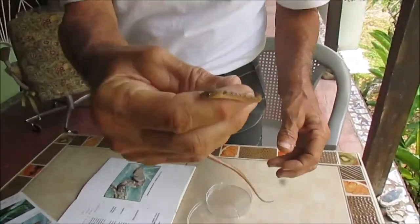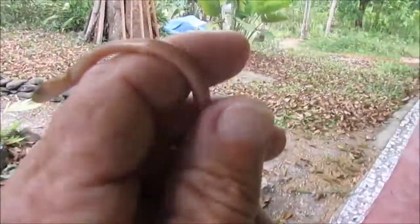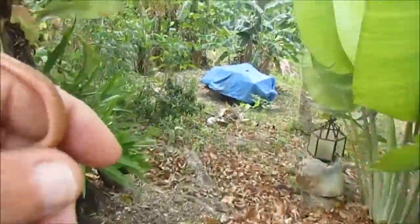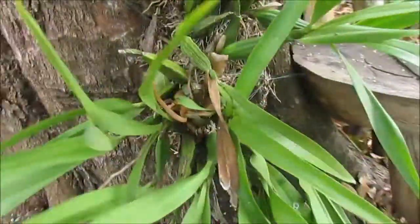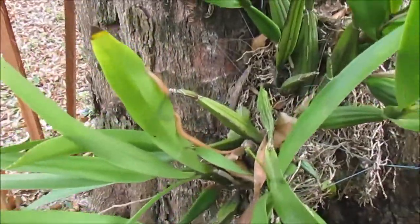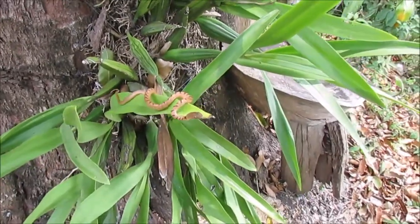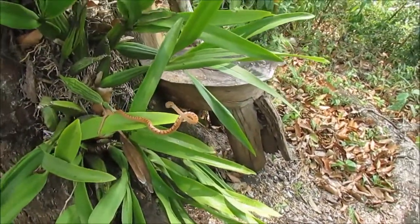Would you like to hold him, Delana? No? All right. I'm about to let this guy go — the northern cat-eyed snake, an incredibly cool little snake. I'm going to let him go back up here. Hopefully he can figure it all out. I'm going to put him in the orchids right there because they like trees. There he is, crawling up the orchid. Don't get no cooler than that. They can just grip up with their bodies. Look at that little guy — oh, I hope this is in focus. They can extend their bodies out so far. He's looking for me.